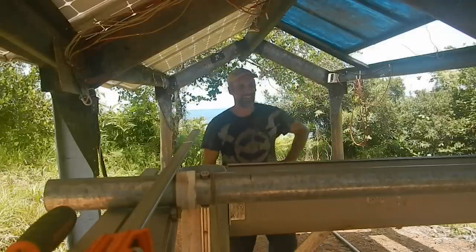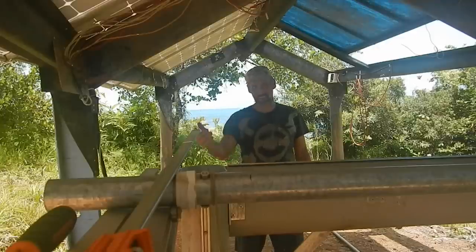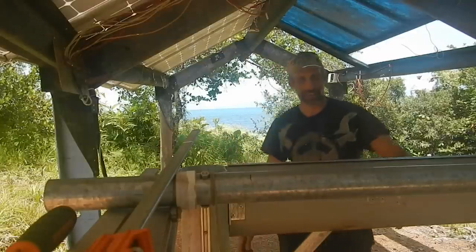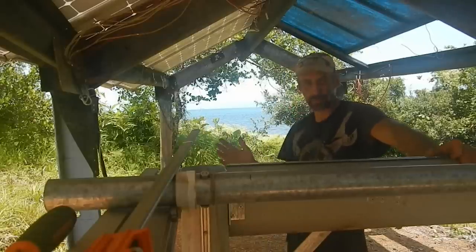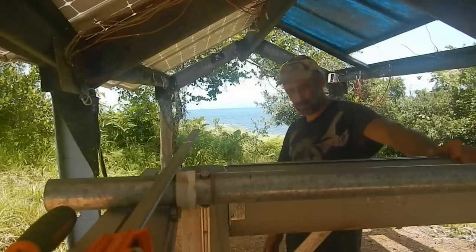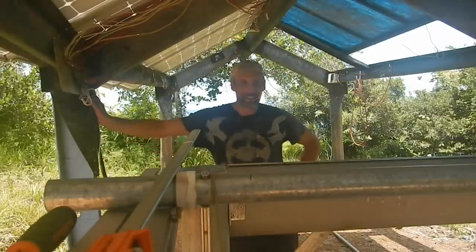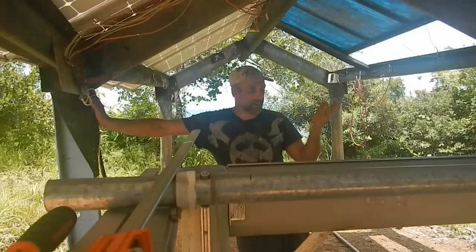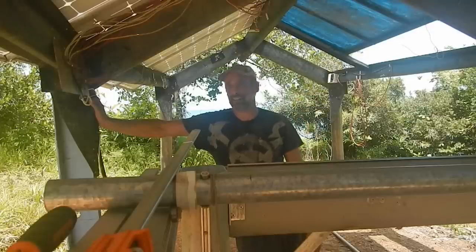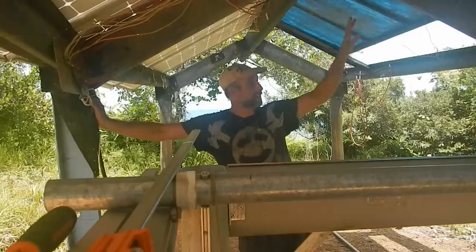Now someone's gonna ask, well, what do you do when it's dark out? I'm only gonna be able to use this when the sun is out and it's clear. And I'm comfortable with that. I'm not running some mill operation where the saw needs to be running 12 hours a day. I can just use it when it's a clear sky, sometime in the morning to early afternoon. After that, the sun's too far.